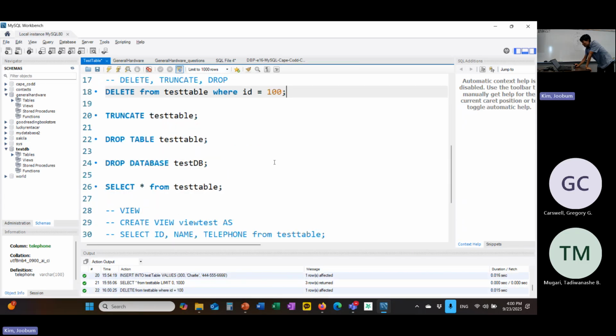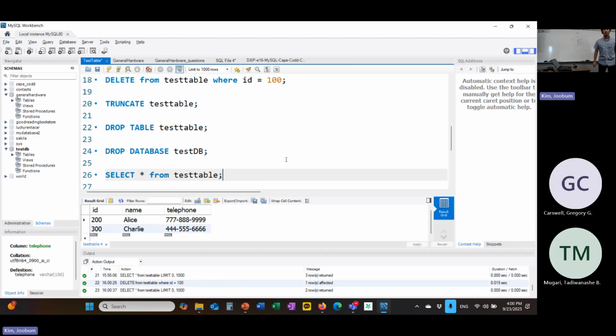After that, rerun select all from test table. So you may have 2 records, 200 and 300. 100 is deleted by the statement.